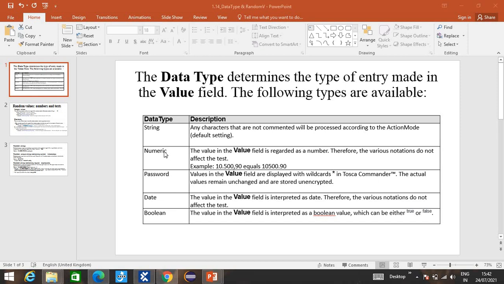These data types could be of 5 types: string, numeric, password, date, and boolean. And these data types will determine the entry mode for the provided values.